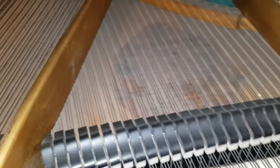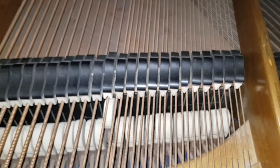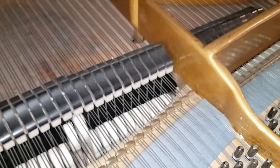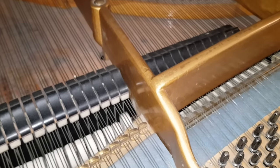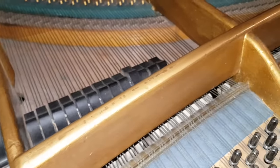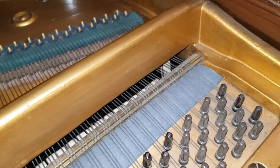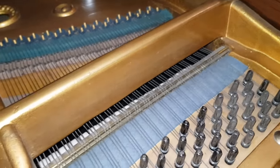I think the action works — the main thing to do is let's listen to the tone. It would be improved with a restringing, but it's reasonably good, reasonably rich, quite warm. The breakpoint's not too bad. Going up, the hammers are what's letting it down really, because the strings are good. Around here it's slightly lost its down bearing, particularly there — that would be a matter of recapping the bridge or altering the down bearing another way. Around this side is fine. Damping's good as well, so lots of good things to say about the piano. Up to the top, the top few hammers — that's to do with the hammers again; they need to be more pointed. But a set of new hammers could easily address that.